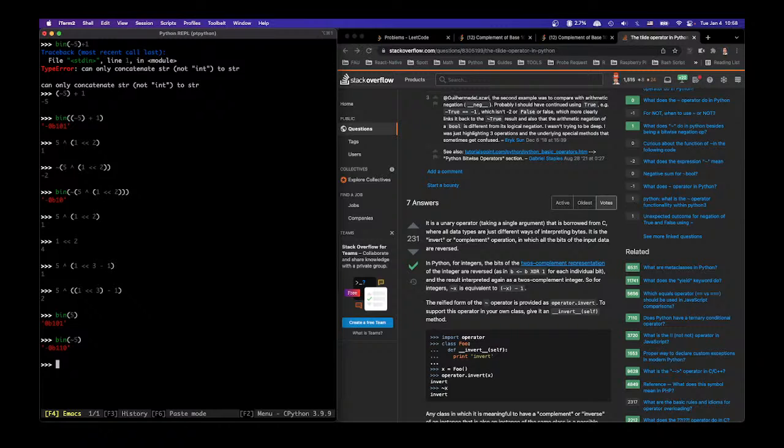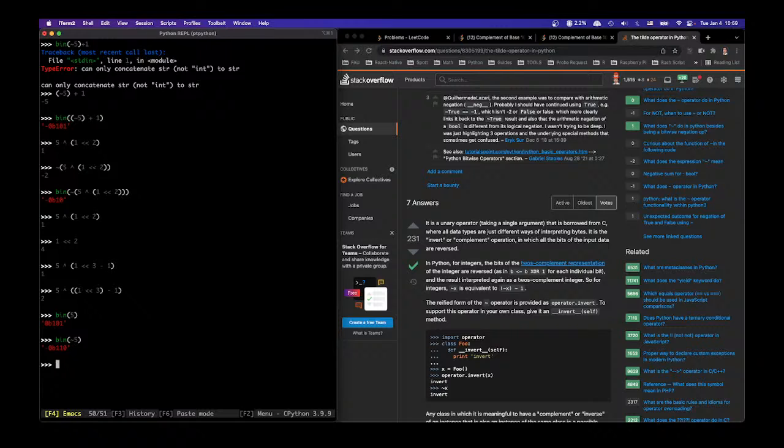That's the binary version. So basically we want to turn this value into its binary form. So what we need to do is this value, right?